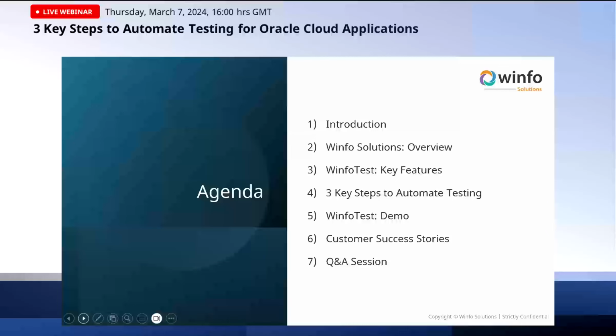Raji is kindly going to go through an automated testing overview and provide a live demo, and then go through the key features and benefits of the Winfo Test solution, followed by Kaushik, who will also cover some really good case studies of Winfo Test in action at some key Oracle customer sites. And then, of course, we have the Q&A summary. Again, if you have any questions, please feel free to put them in the chat and we'll get to answer them at the end.